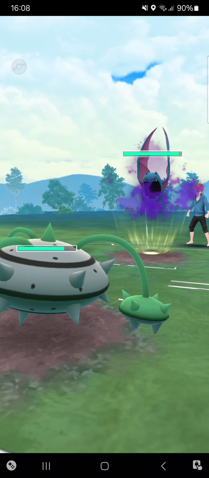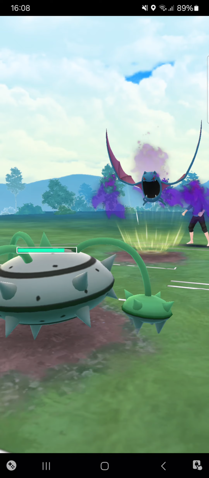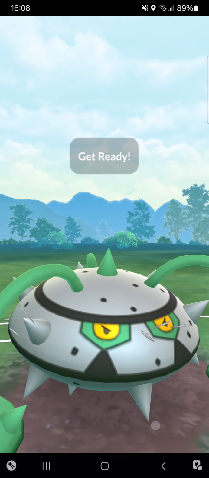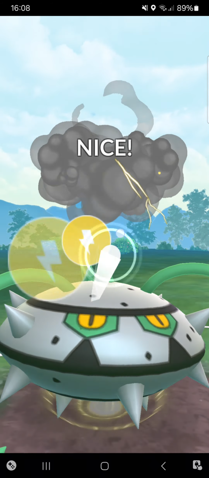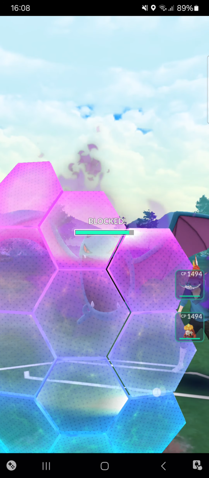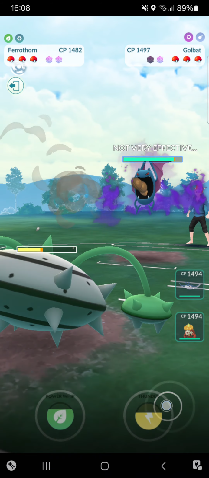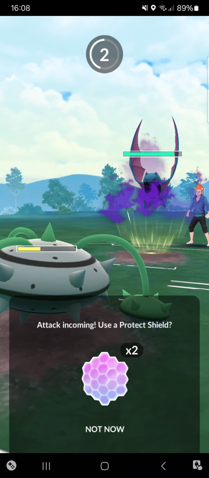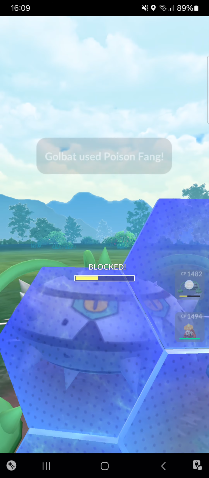I think because of the lag I missed a Bullet Seed. But then it is so. Poison Fang I can tank, not a problem. Going for the Thunder will definitely deal some damage into the opponent. Or it gets a shield, exactly, that's totally fine. I will just continue with my Ferrothorn. Do I want to shield this? I feel that this could be a Shadow Ball. No, it's just a Poison Fang.